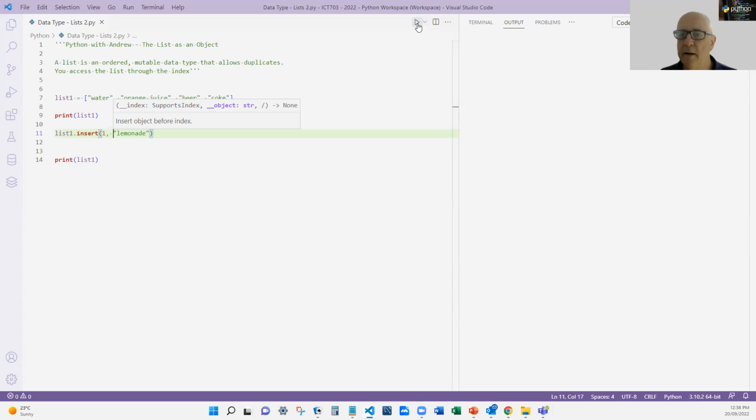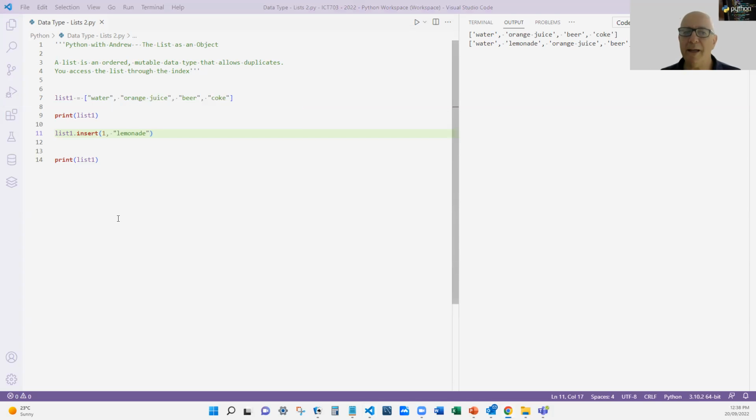Let's clear that, and you'll see it goes after the 0 element before the current first one. So that's another useful one where we want to insert things in an ordered list, in a specific way. There are a few more functions that we can use in lists.